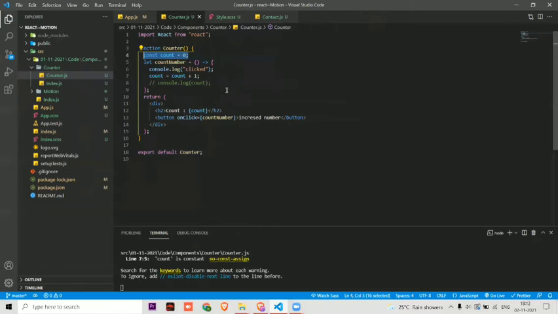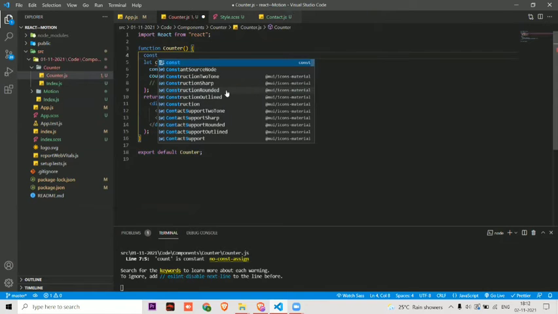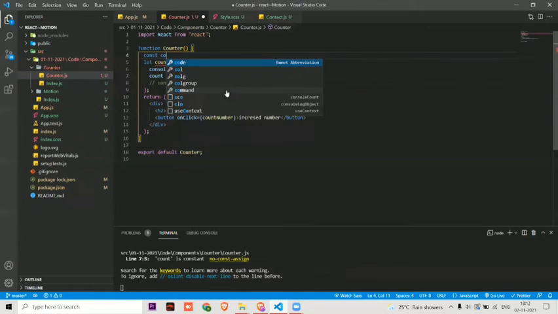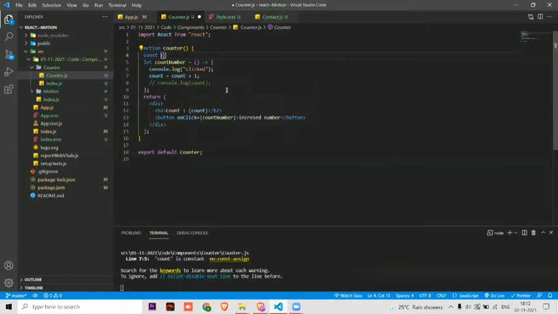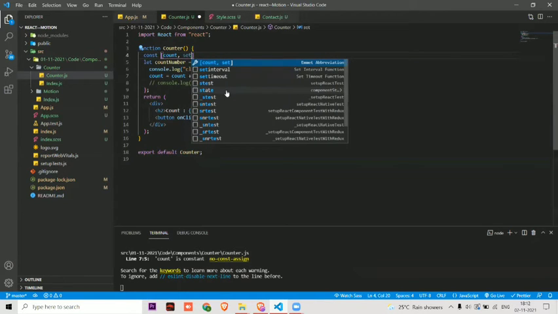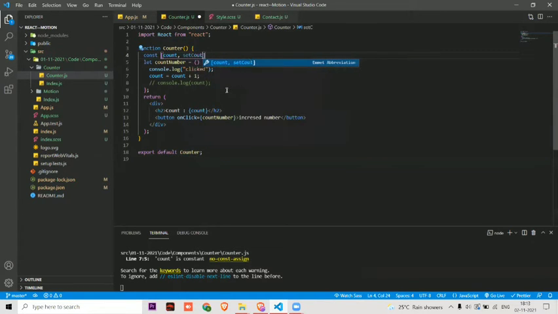count here. Okay, so here we will use the useState method. So in brackets we write count, setCount, equal to useState.